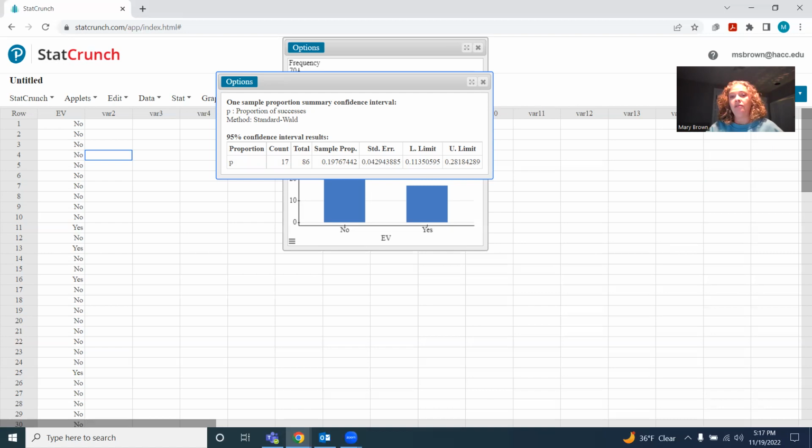As far as describing what you've learned about the population, in this case, I confirmed what I believed, which was that most students, more than half, have not driven or ridden in an electric car. Some ideas for further study: I would certainly like to see how this changes over time. So five years from now, take a survey again and compare it to this one. I'm almost certain that I would find that more people have driven or ridden in an electric car at that point. That's one thing I could do.